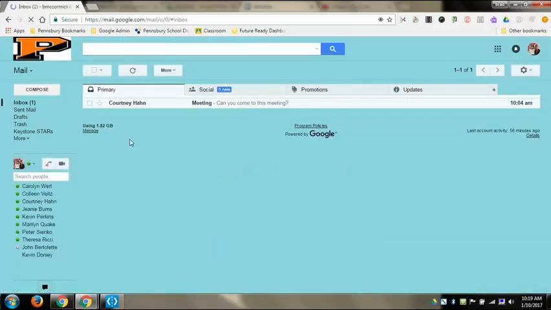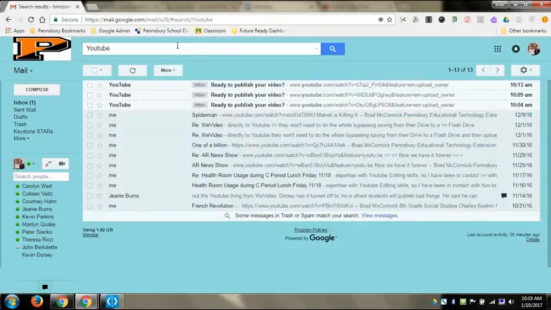And the first thing you're going to notice is that it has all of my email stuff set up across right in the middle. And then it has some other options down the left-hand side and some more across the top row. This search bar up here allows you just to search your email. So if I was looking for a specific email on something to do with YouTube, I can type in YouTube. It will search all of my emails for anything that deals with YouTube.